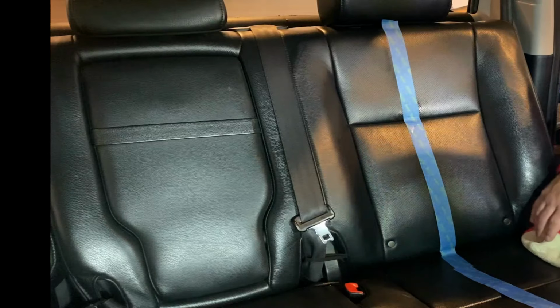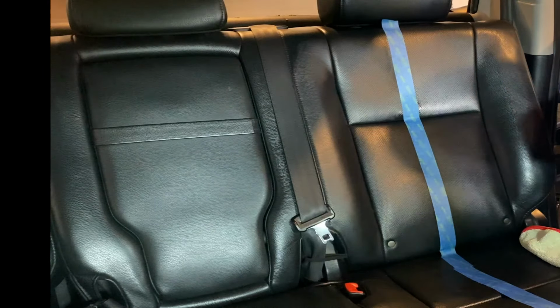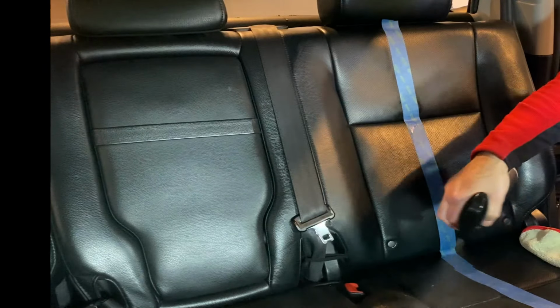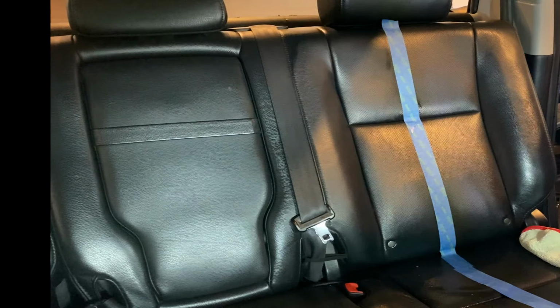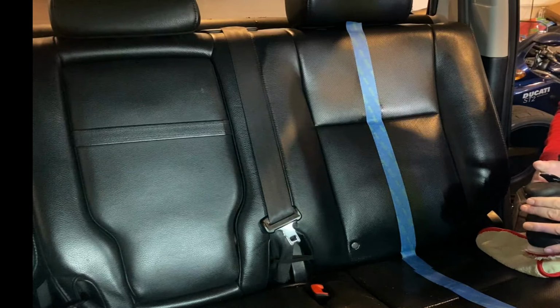And now we're gonna do the bottom half of the seat. Same thing again, I'm gonna spray it on, let it sit for a few seconds, and we'll go back to speed one again.